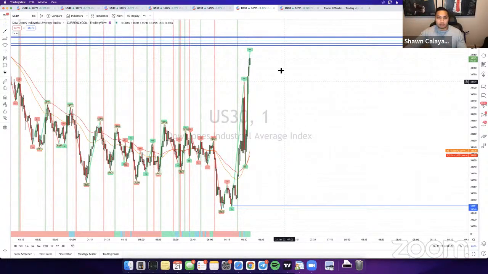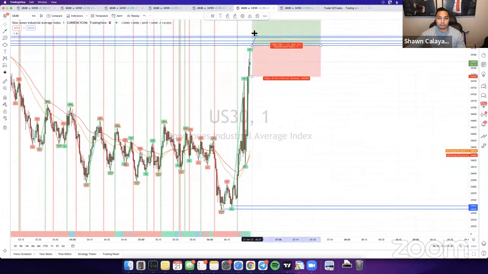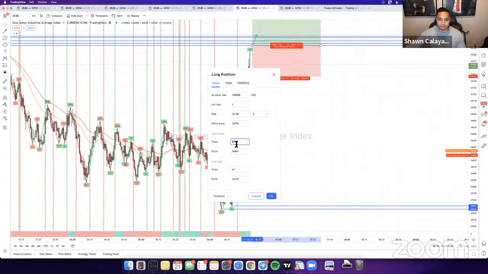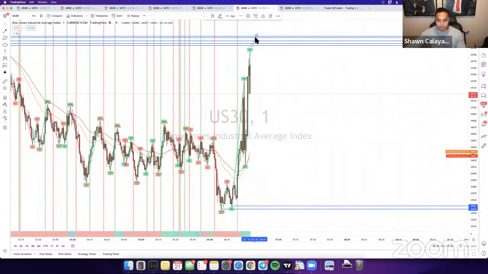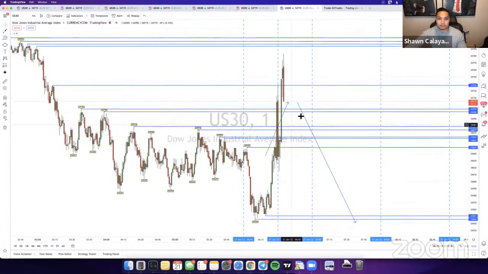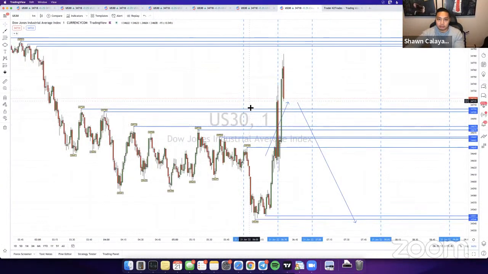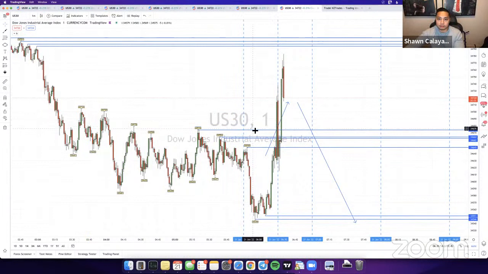One thing to keep an eye on is if price reaches this area over here, it's probably going to hit it. Well, when it does hit, it's going to push right through it. But I don't recommend anyone chase the move right there, because I know a lot of people are trying to take these little speculative moves where they just see price reach an area and they just want to ride the push to the upside. What I'm going to be looking for is price to come back down, because I do think price is going to come back down. Let me clean all this stuff up right here because this is all done with.